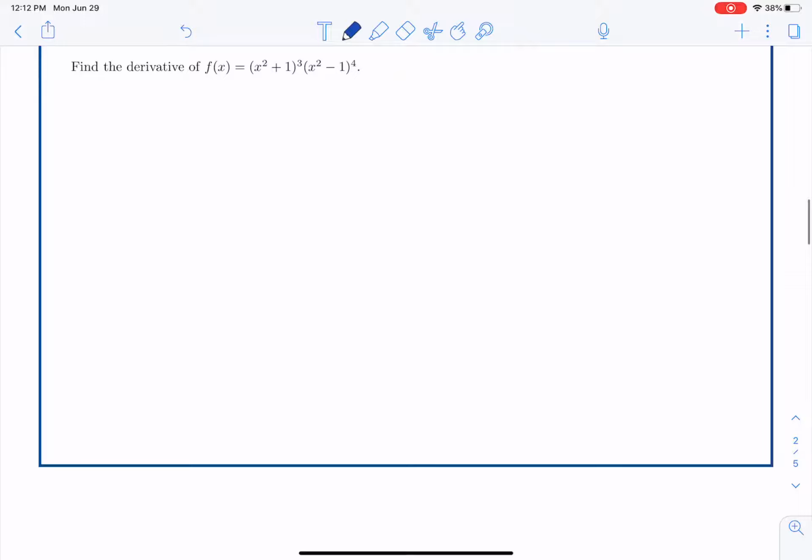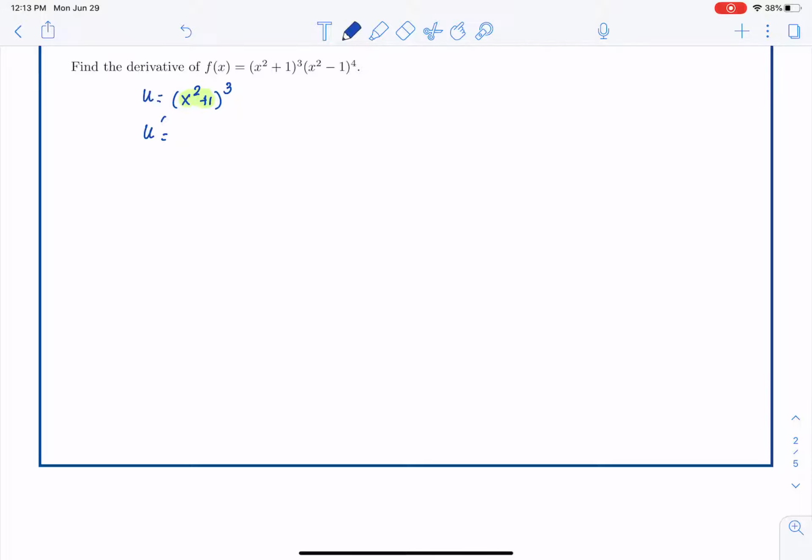So in the next problem, we have two algebraic functions, one raised to the power of 3, other raised to the power of 4. And if you FOIL this, it is going to take forever to find the derivative. So what we have to do is use chain rule. U is x squared plus 1 raised 3. I'm going to treat whatever that is inside as x.